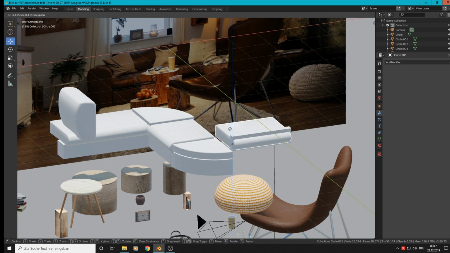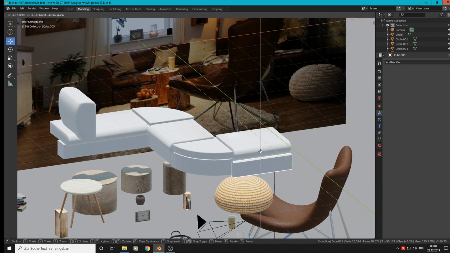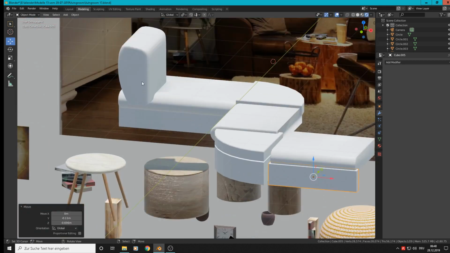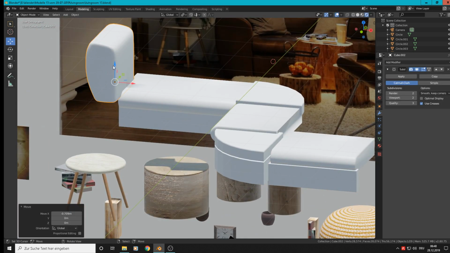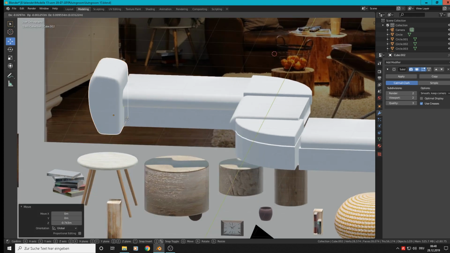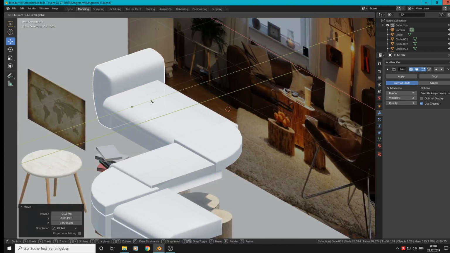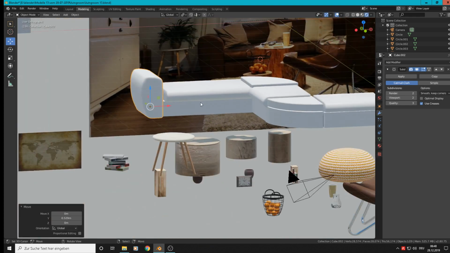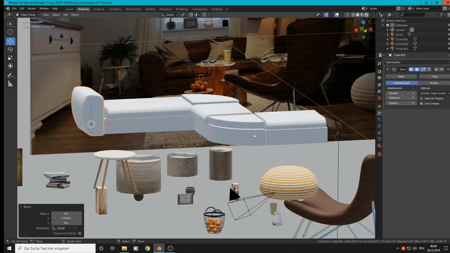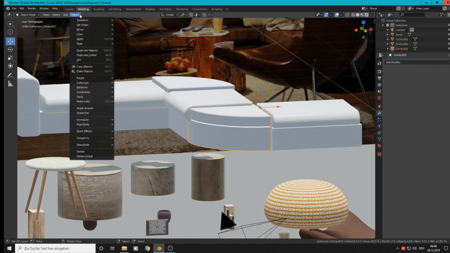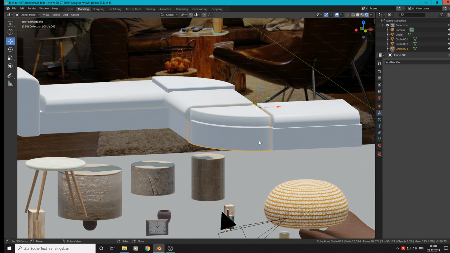Yeah, a little bit of work to do, but who cares? Good. So we have that in the ref part. Object, shade smooth.